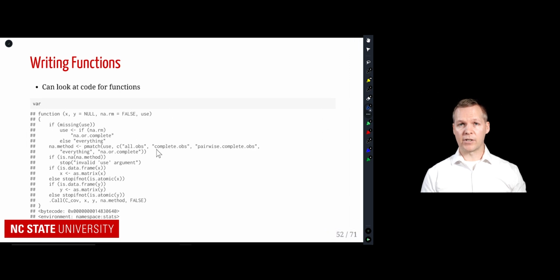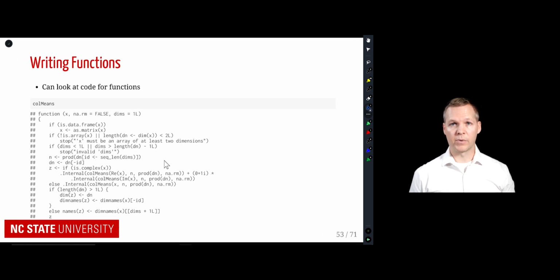Let's look at some of the functions that we've already been using and the code that comes from those. It's actually pretty easy to get a look at most code that underlies these functions. If you just type in a function without the parentheses, usually it will show you the code that runs underneath. So for instance, here's the var function without parentheses. It will just print out the code that it runs underneath. And you can see that it's a function with these inputs. Here's a curly bracket, and then this is the code that's actually going to evaluate when you call that function.